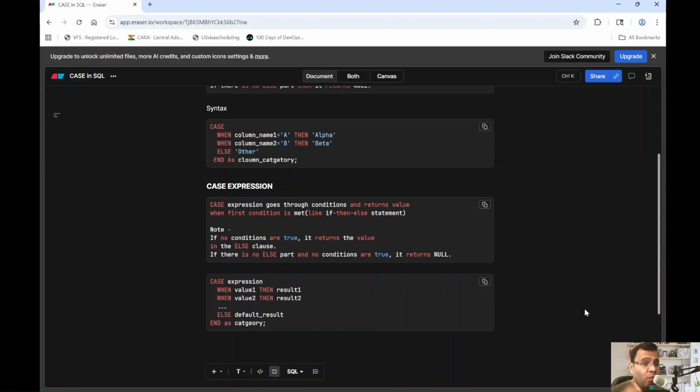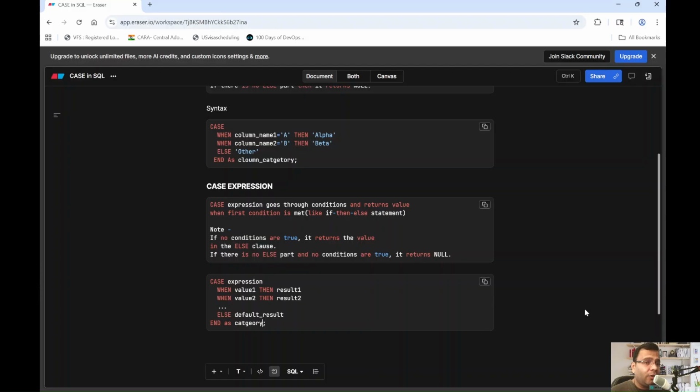Now when to use the case expression and when to use the case statement. When you basically have different logical conditions to be evaluated, go with the case statement. When you have one or more logical expressions to be evaluated, go with the case expression.